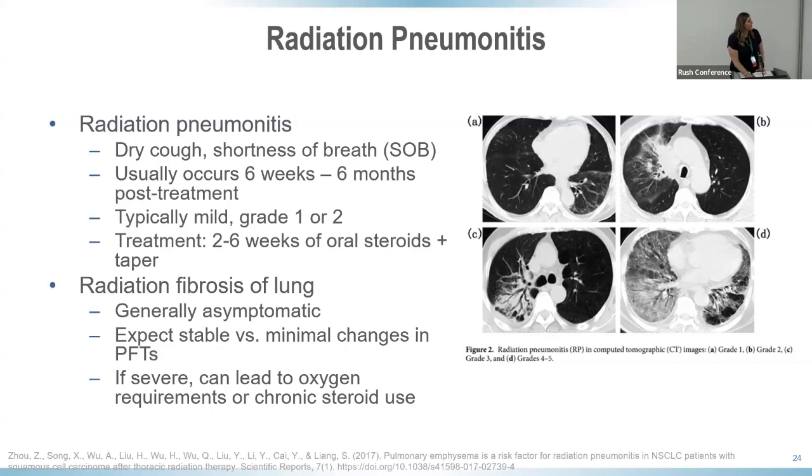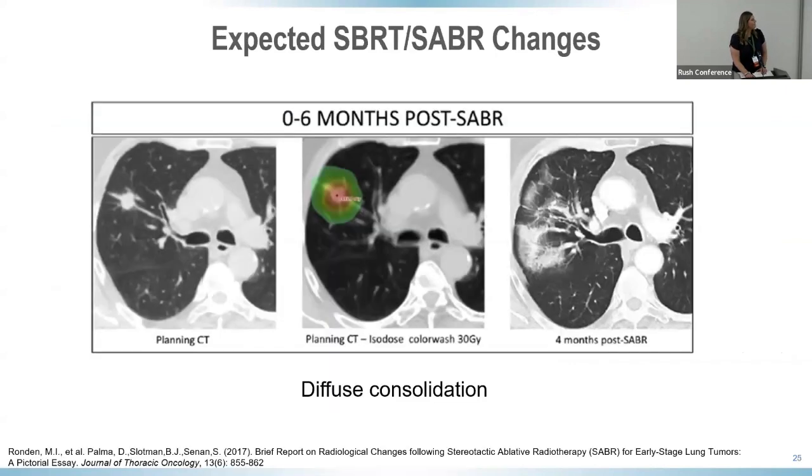So these pictures are an example of pneumonitis that we see. Picture A is a grade 1. So that would just be something you see on imaging, but the patient doesn't feel it. Picture B is a grade 2. They may need a little help with some Decadron. Picture C is your grade 3s. Often patients may need some oxygen at this point. And picture D is a grade 4 or 5, and these patients are intubated in the hospital. This is very, very rare.